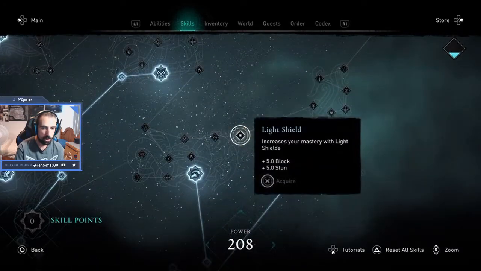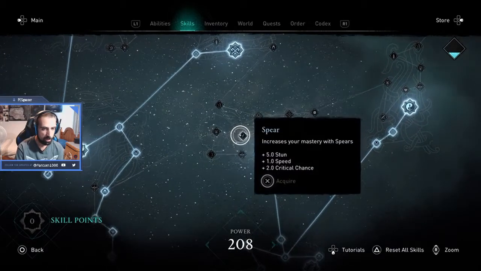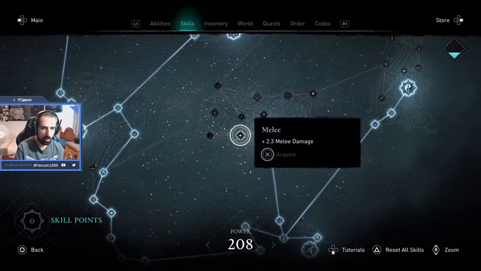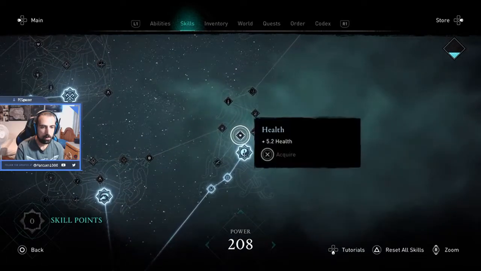What's this one? Light shield. Definitely want to go light shields. What's this one? Must be spears. Okay, so blue has spears as well. Light bow. More health.